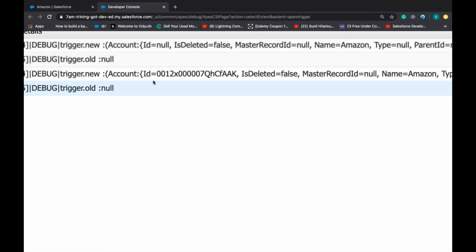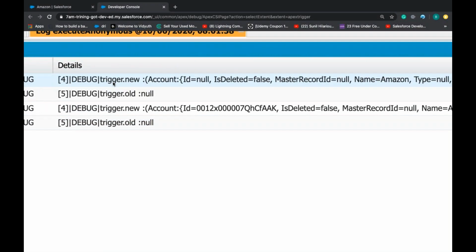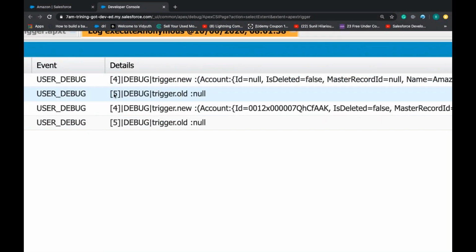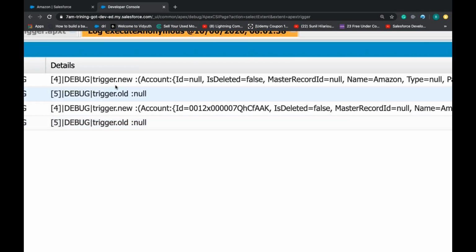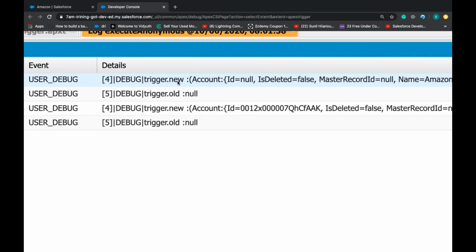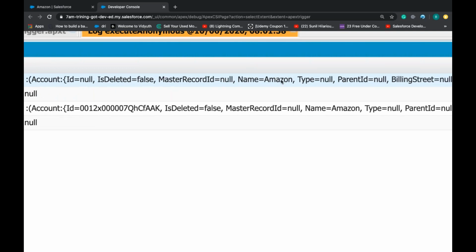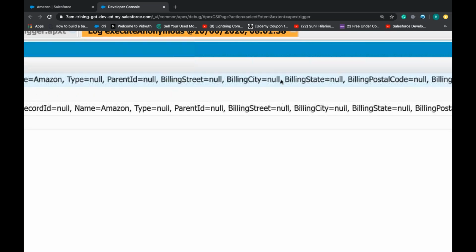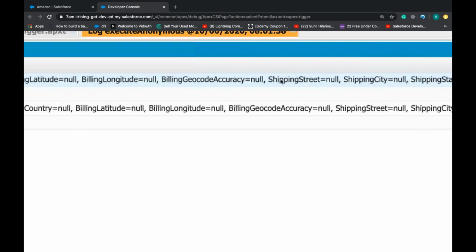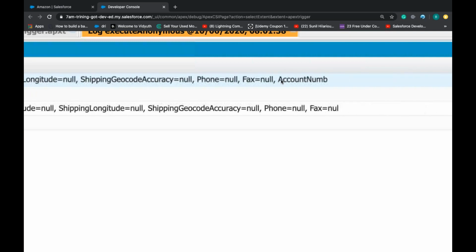So if you can see here, the line numbers 4 and 5 are printed twice, right? So trigger.new has a record, name Amazon, with all the other values null, but everything is processed.